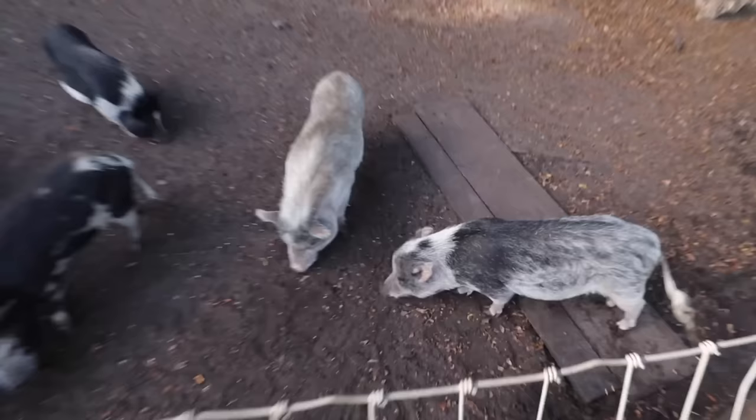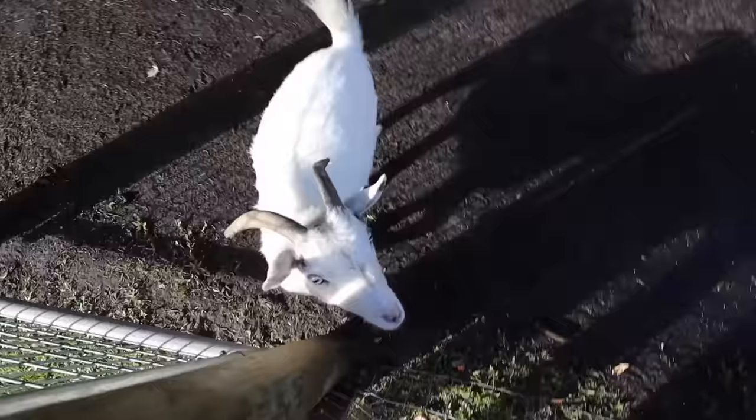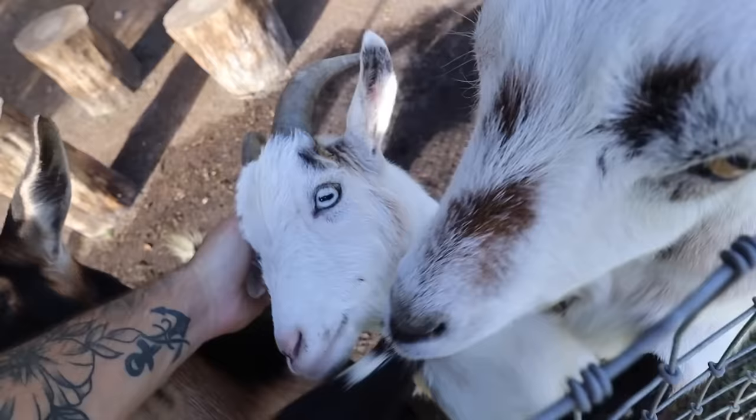On the pig topic, these guys are all eating their breakfast. Baloo, you are massive — certain pigs out of this group have gotten so much bigger than others. Hi lady Mae! And speaking of large, look at little baby — come here dude, you are massive. It's crazy to see how big your horns got. This is King, of course, and Boots, and all the animals just want to say hello.